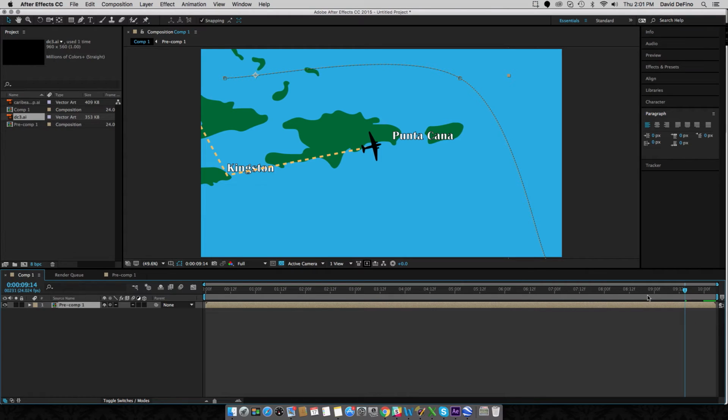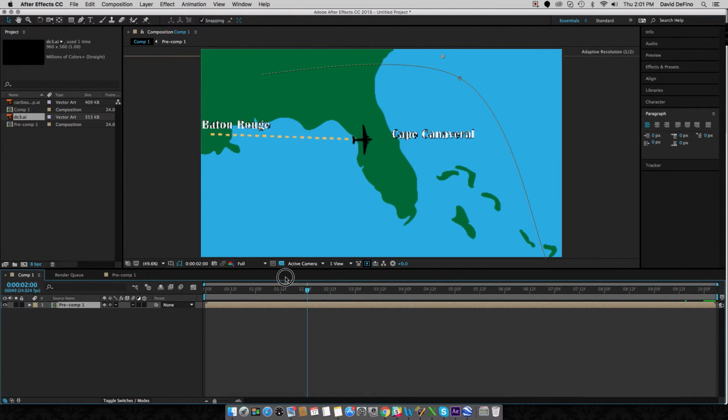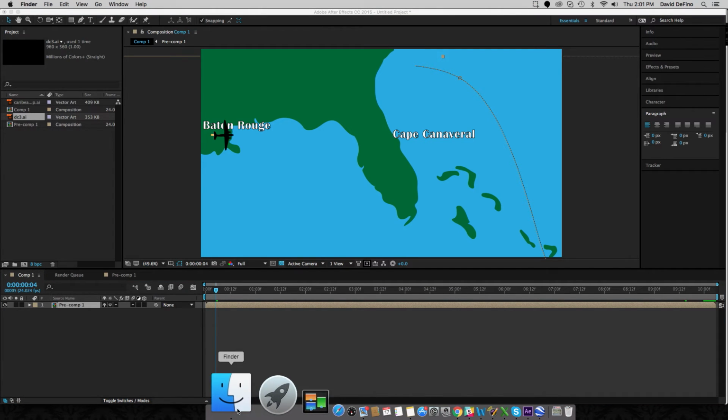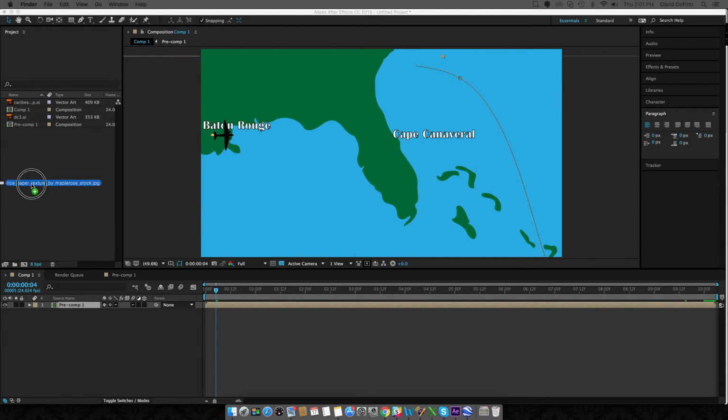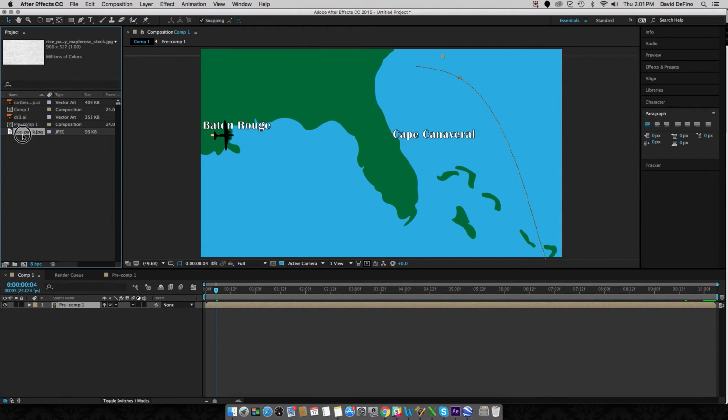And one last thing I am going to do is I am going to add a paper texture to this. This is something you don't have to do. I like it. It makes my maps look more like maps. So you grab yourself a paper texture. I have a bunch. Throw it on top.